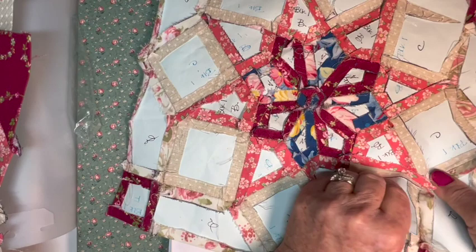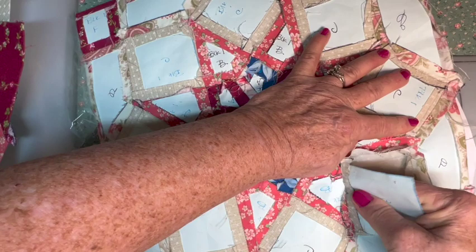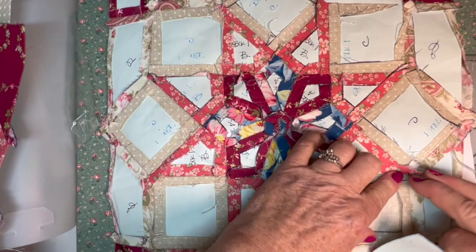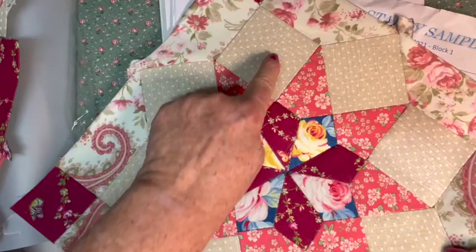And if they don't tear... Now, this one, these are stuck in considerably more because I'm going to talk about the glue in just a minute. I used maybe too sticky of a glue on this particular block. The rest of them I didn't. But that's a block C. Okay. And there's a C, and there's a C, and I put my C there. These are C's. And it tells you where to put the C's, you see.